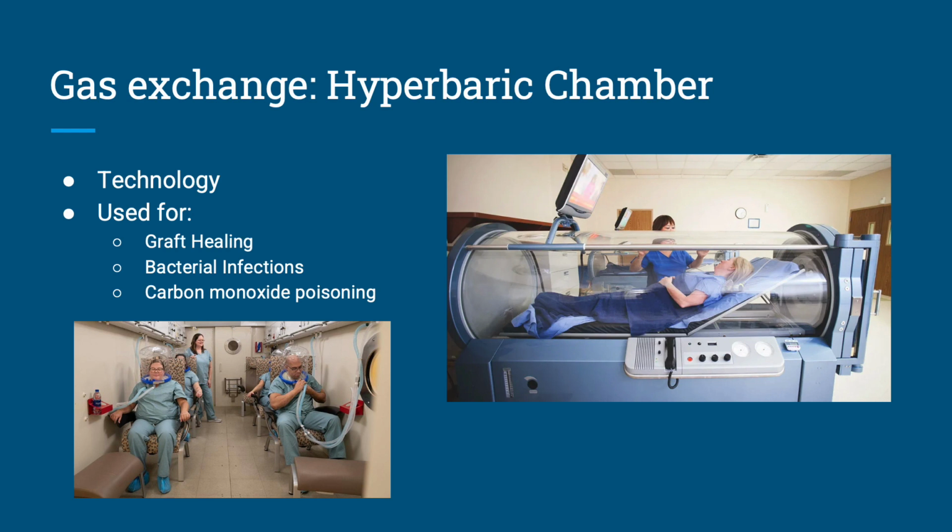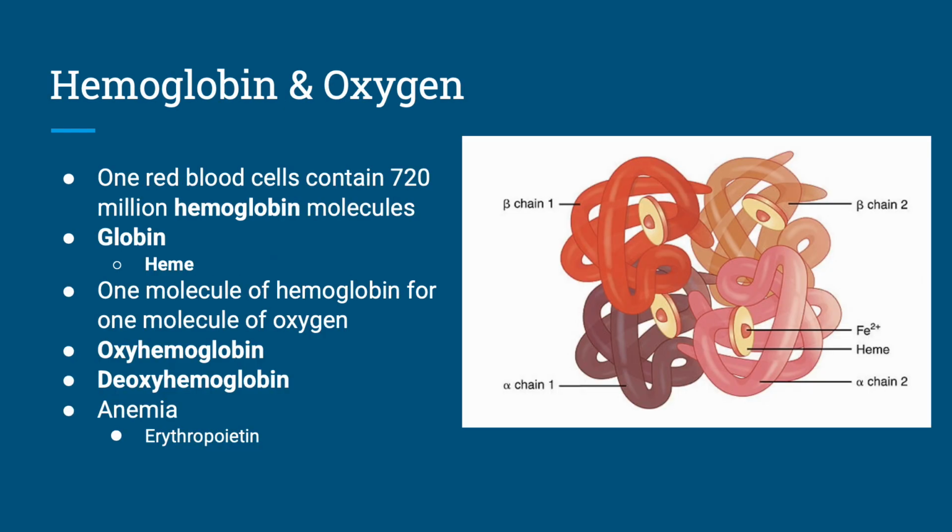The way that this works for carbon monoxide poisoning is that there is an increased pressure in oxygen concentration, which displaces the carbon monoxide from the hemoglobin, because carbon monoxide attaches to hemoglobin more than oxygen does. In other words, carbon monoxide has a greater affinity to attach to hemoglobin, which proves to be lethal. So if you just overflow it with oxygen, then oxygen will bind to hemoglobin more rapidly than carbon monoxide will. So now we can focus on the structure of hemoglobin.